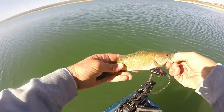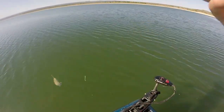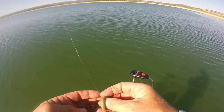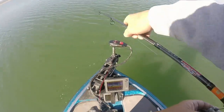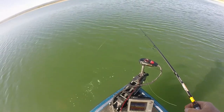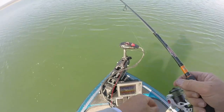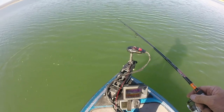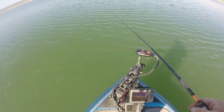Now see, if you hold it up this close to the camera, maybe that'll look big. But there are other fish down there, Mike, right now. I see a bunch, that one I saw on the finder, and he came down to the bottom to get my little minnow. So I'm thinking that we've got more than just one or two fish active in the area.